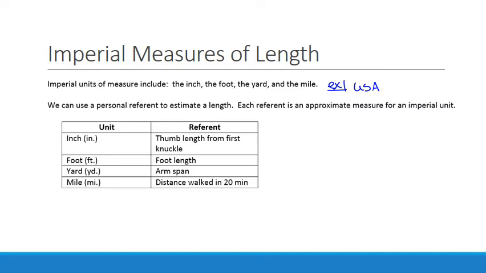The inch is roughly your thumb length from the first knuckle. Foot is roughly your foot length. Yard is roughly your arm span, from when you put your arms out, one arm out to the side.